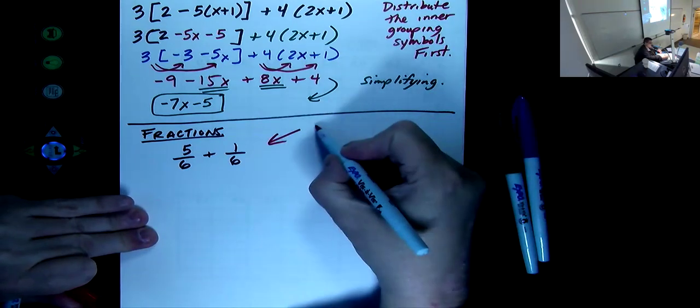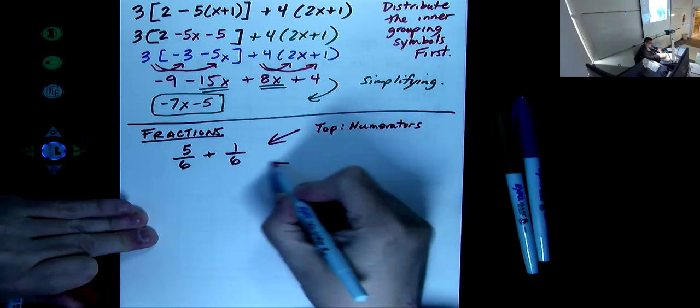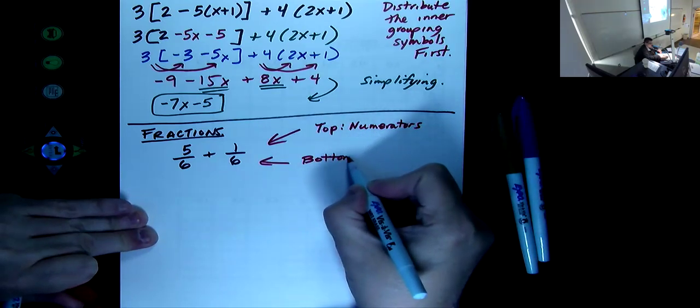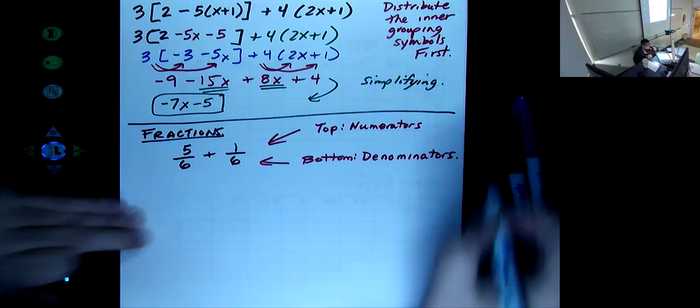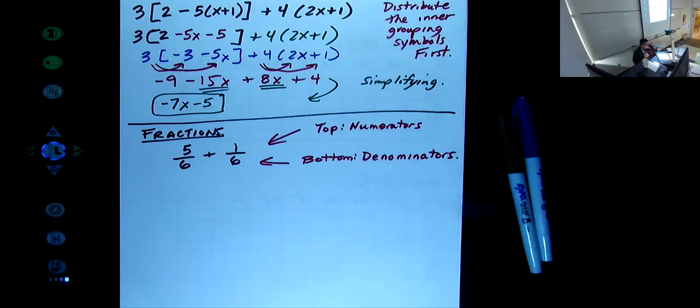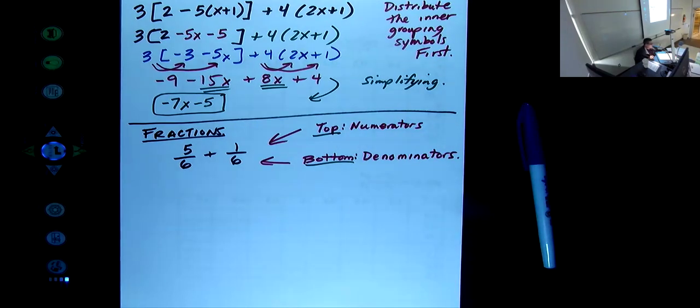The numbers on top are called numerators. And the numbers on bottom are called denominators. I fuck up spelling this all the time. I usually write so fast I write demonators, demon rather than denom. I very rarely use the word numerator and denominator because everybody knows what top and bottom are. Those are easy words to remember, and I'm not some anal math teacher. Sometimes there's really no other easy word to use, and I have to stick with math jargon, but when I can avoid it, I do.